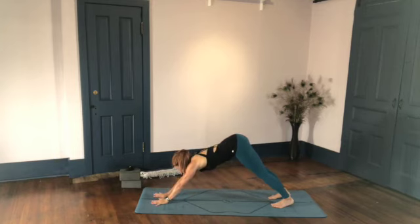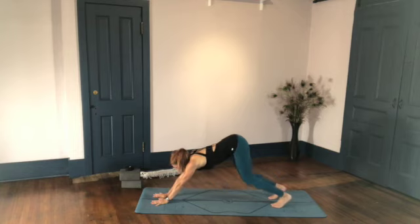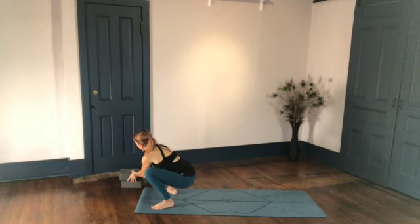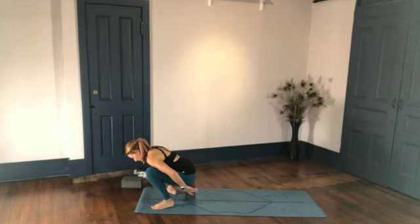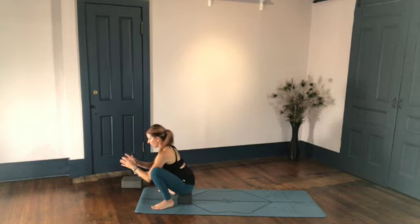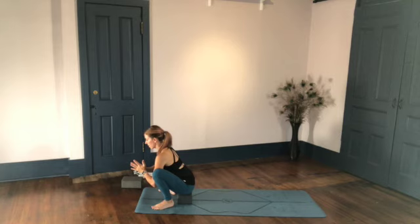So bring your hands together so the thumbs touch. You can either step your feet or jump to the front. Lower the hips. You may use a block underneath the sitting bones if you like. Use your elbows to push the knees apart, palms together. Pull the shoulders back. Looking forward, breathe in. Breathe out one.